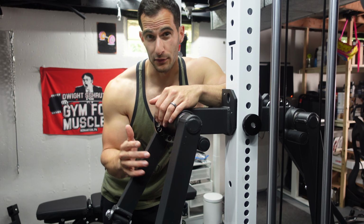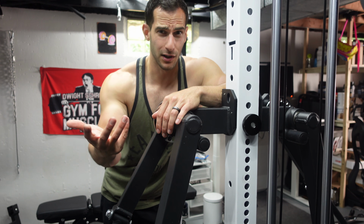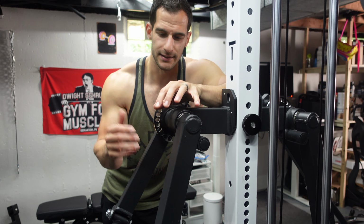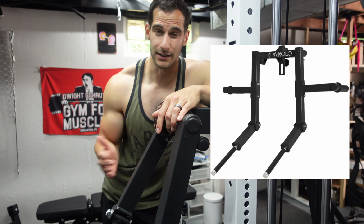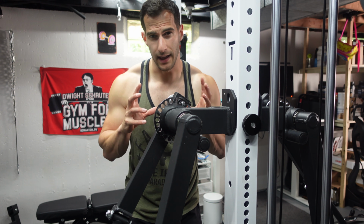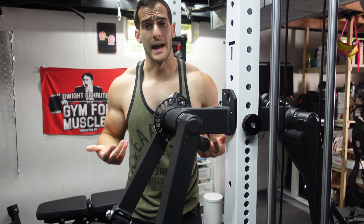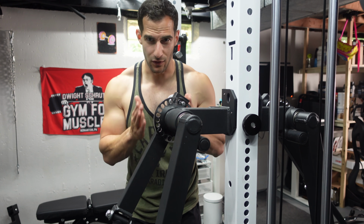This one hovers around $300, and you can find cheaper units like this on Amazon, like Mikolo. I've never actually said the name out loud. So Mikolo, whatever it is, it's one of those budget brands on Amazon. They have one that's about half the price. Can't speak to the quality. Bells of Steel, you pretty much know what you're gonna get. It's affordable and decent quality, not the highest quality, not the lowest of the low. It's in that sweet spot, and for my kind of home gym, I don't buy premium stuff. So this one is right in my lane.